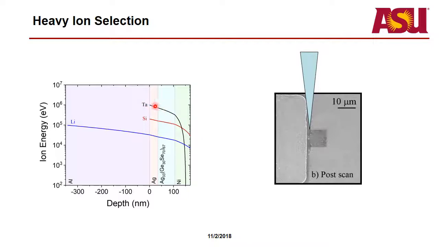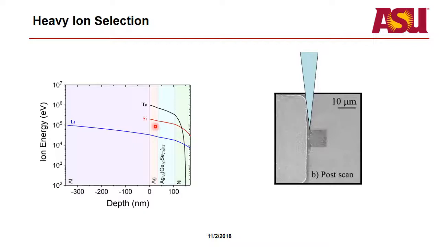But essentially, if this device had any kind of overlayers, the tantalum would not actually make it into the electrolyte layer. So for these tests, because of the limitation on the energy of the ions, we use devices that have this offset aluminum contact. The devices still can be probed on aluminum, but it leaves the actual device area open for the exposure of the ions. Therefore, the aluminum layer is not included in the calculation for ion energy loss.